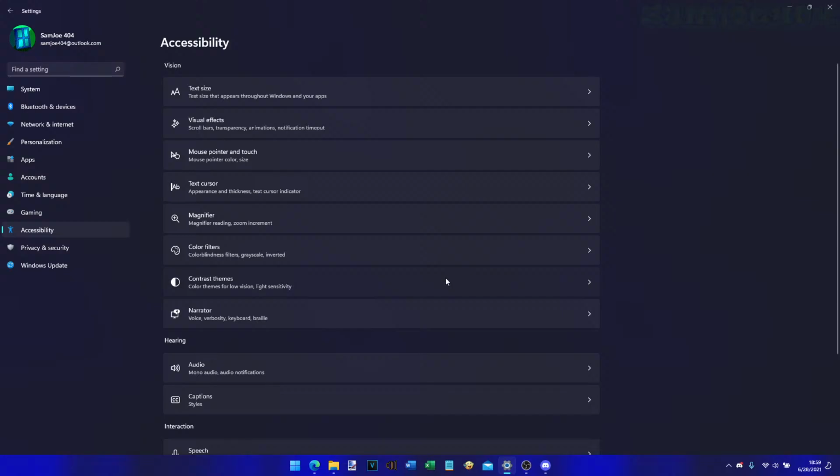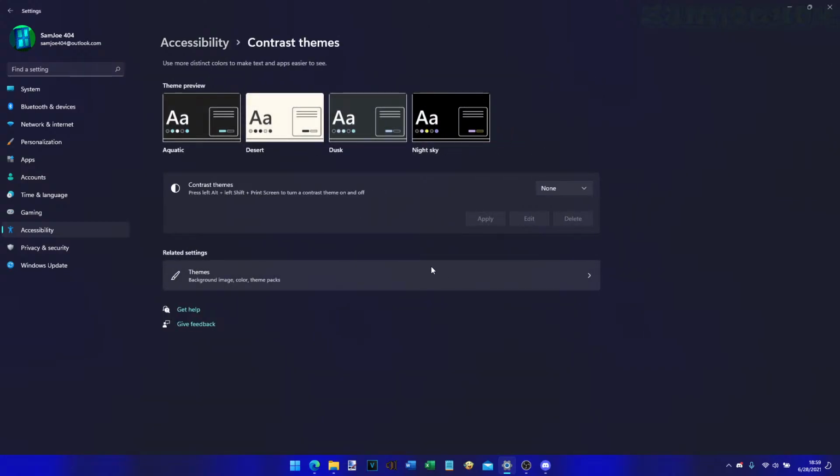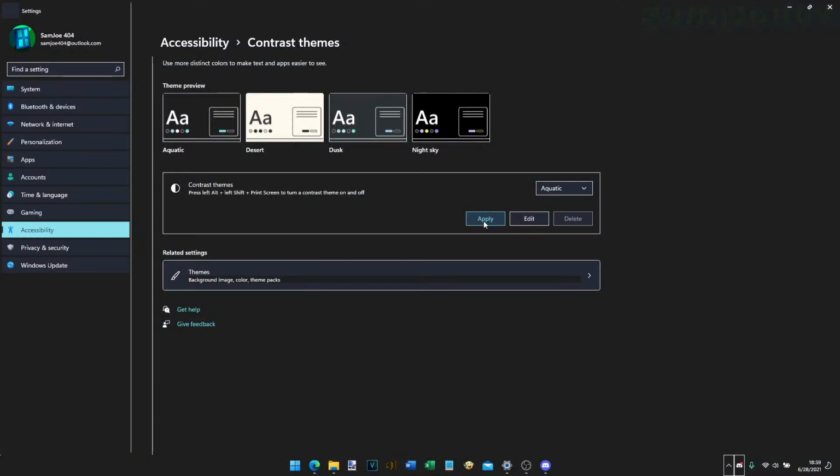And then we got contrast themes. We looked at this in the previous 11.1, but that one's private and will be deleted, so I'm gonna go ahead and look at what it's like in here. We got aquatic first of all. We are please waiting. And we got this.